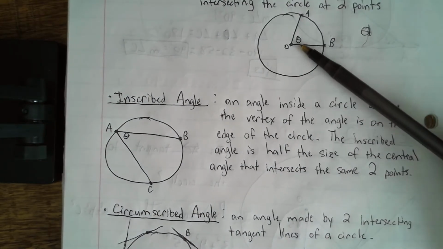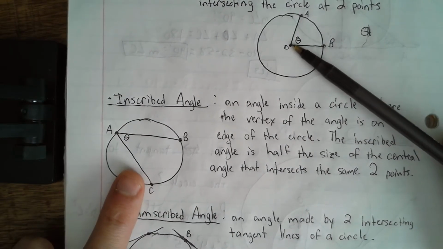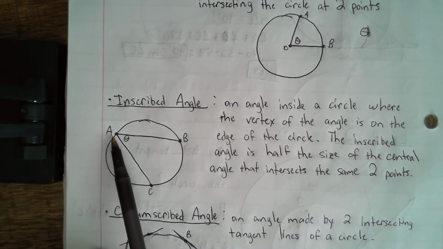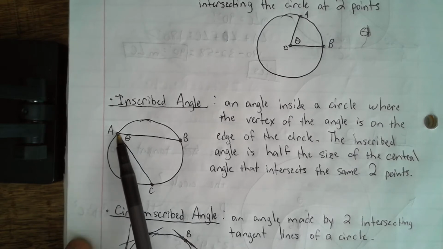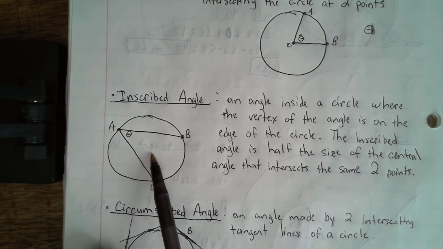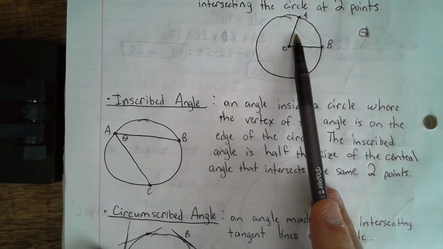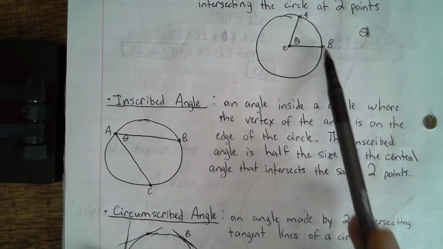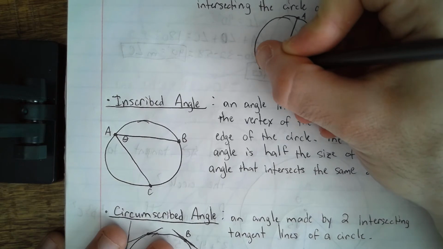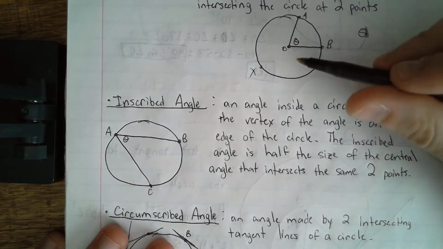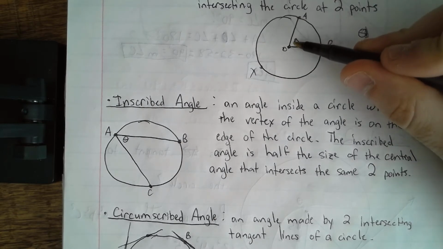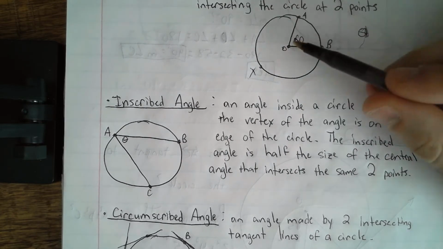Hopefully you can see what the difference is between these two circles. Here the vertex is in the center. Here the angle is actually on the circle itself, and the inscribed angle is going to be half the size of a central angle if the inscribed angle and the central angle both intersect the same points. So for example, if I have some point, I'll just call that point X there. If this central angle, let's just say this is something easy, let's pretend this is 60 degrees. Here, I'll just make that 60 degrees.